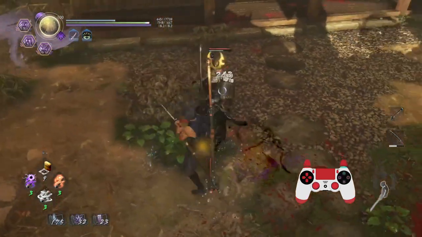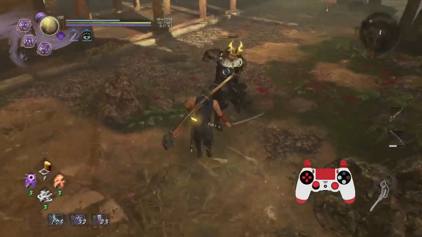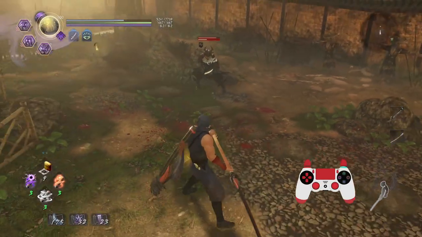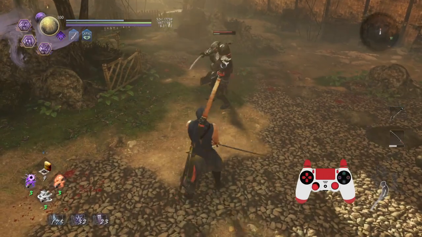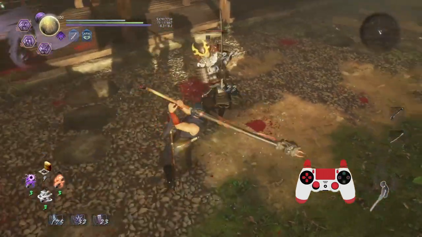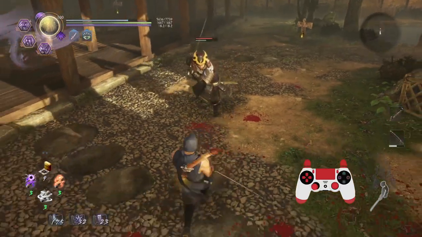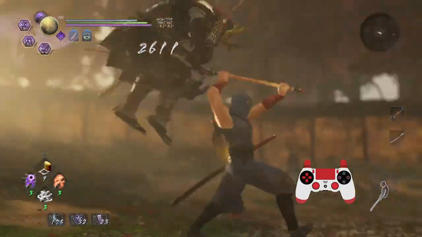Look at that, just two hits. There is a bit of downtime. But as with other flash attacks, you can either use yokai abilities to cancel some animation, or I think I didn't actually cover this in the flash attack videos, you can just dodge to truncate some timing. So yeah, it's pretty beast.